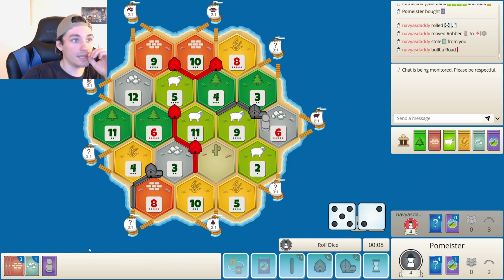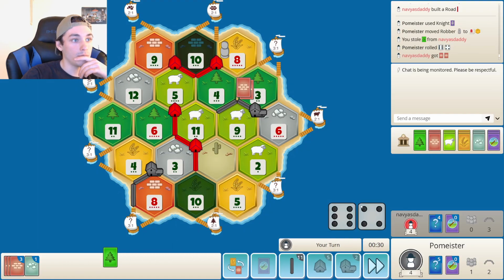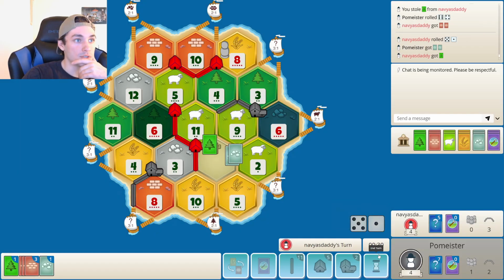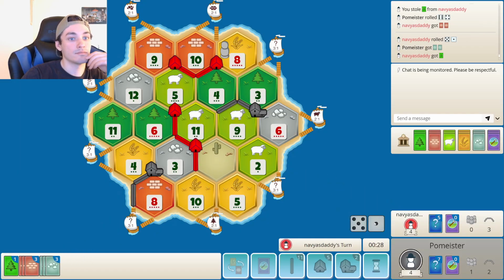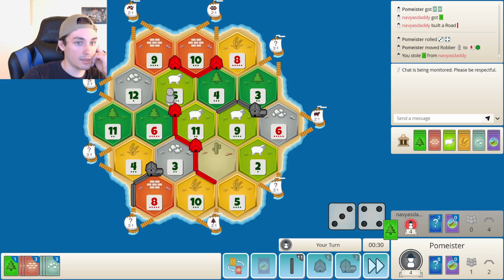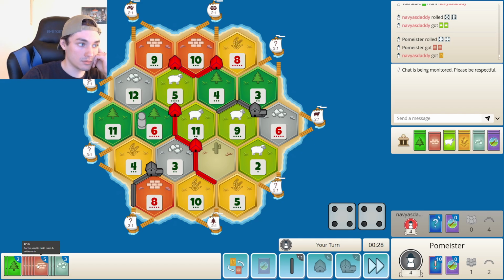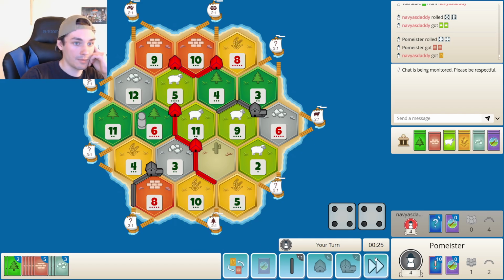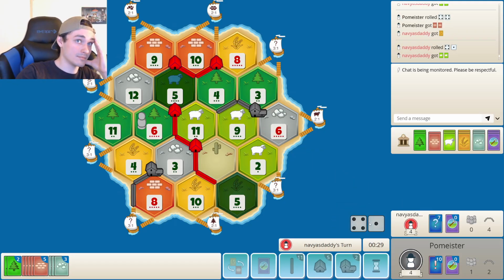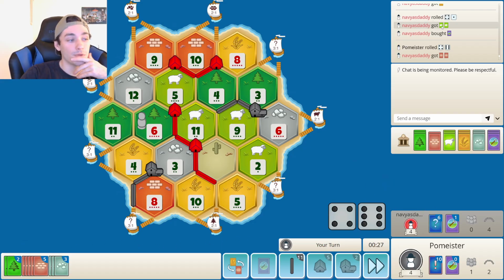And that is why we do it. Him stealing an ore is abysmal. Maybe we get it back? No. We do get a wheat though, or wood though, which is good for us. We don't want him getting ore because that's kind of where we have a stranglehold on him right now. That 7 is not good. We liked having it on the... Oof. Man. Alright. We are not getting super good rolls for us.